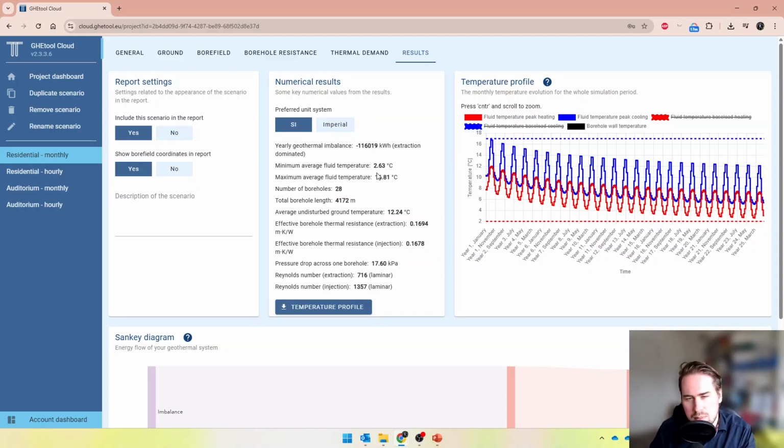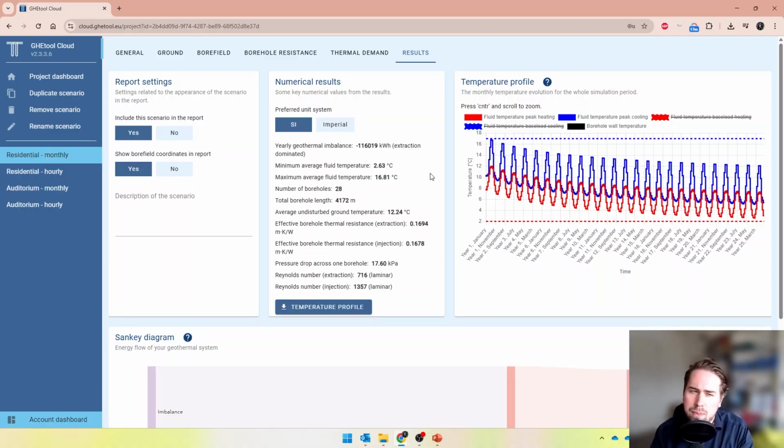We are at 16.8, whereas for the minimum temperature, there is slightly more breathing room. It's 2.6 degrees there. So when we have this monthly data simulation done, I would say, well, this bore field is sized correctly with the information I have.